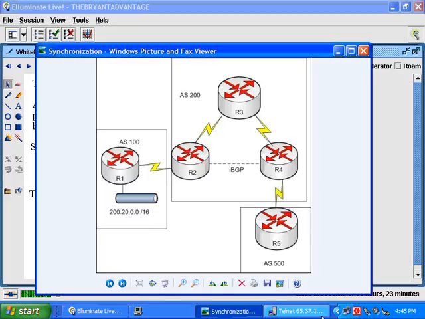So, most deployments in the real world, you are going to see BGP synchronization turned off. I actually have it turned off for our route reflector discussion that's coming up, because you'll find in a home lab, right after you type router BGP and then the AS number, you'll find yourself subconsciously typing no synchronization.